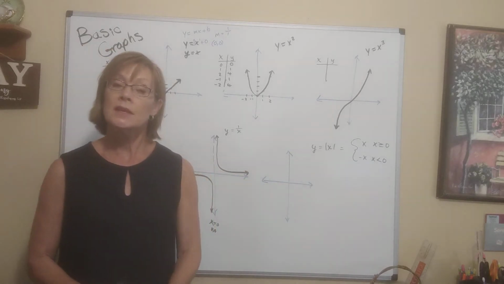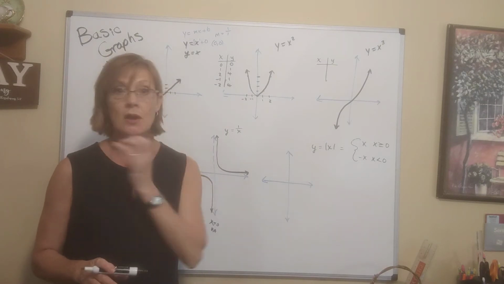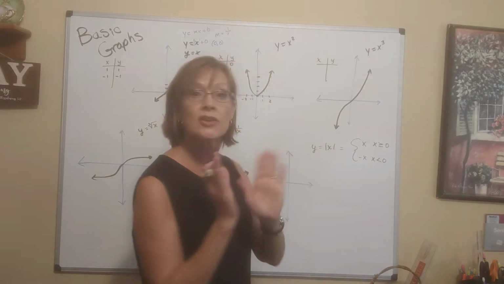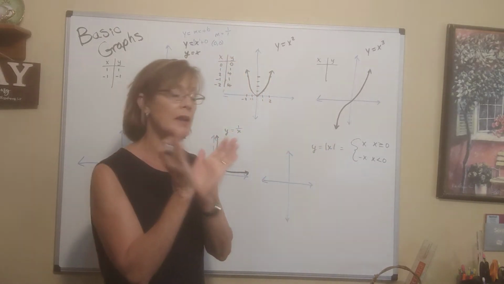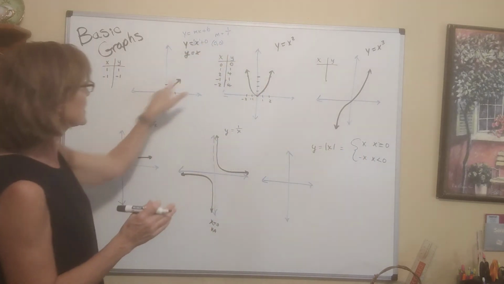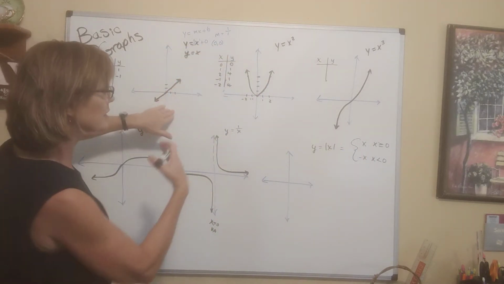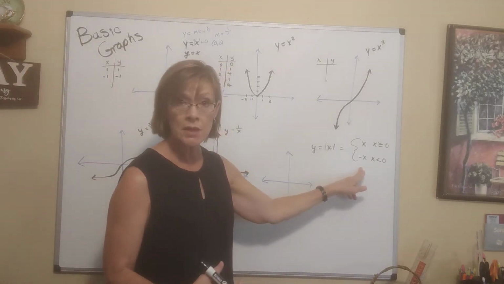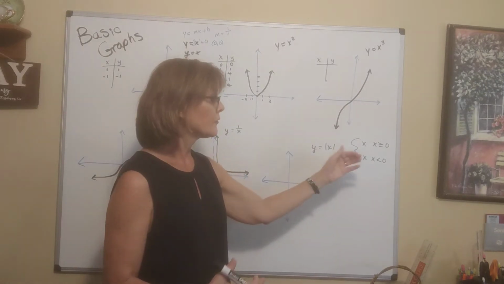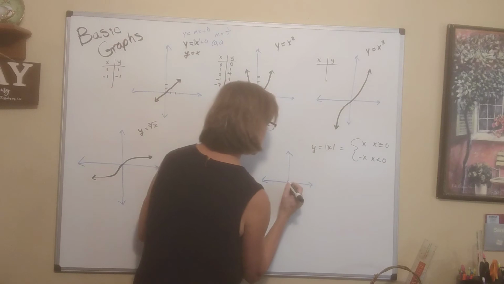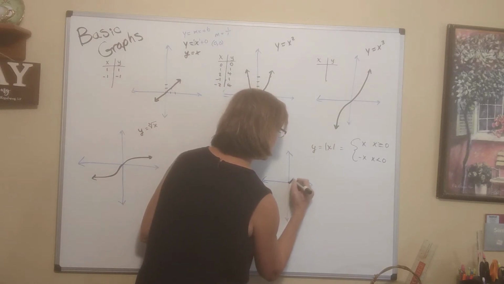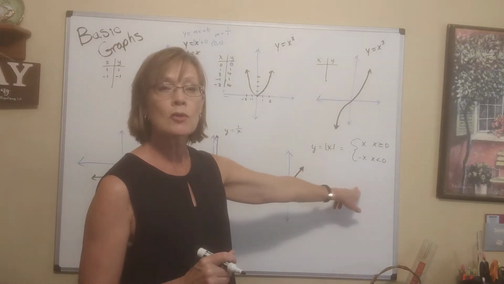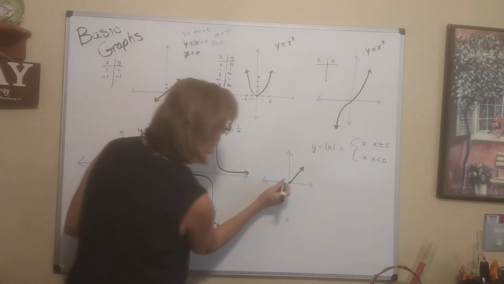The absolute value of x is actually a piecewise function, which we'll be talking about, and you should have heard of that in college algebra as well. So it's defined like this. It's a V-shaped graph, but it's composed of two lines. One is y equals x, which we know looks like this, but this is only good for values of x that are to the right of or equal to 0. And y equals negative x, which is another line with a negative slope, for values of x to the left of 0. So if you were to plot this line, y equals x, you would get this line right here. And if you were to plot y equals negative x, but you only kept it for values to the left of 0, you would get this.